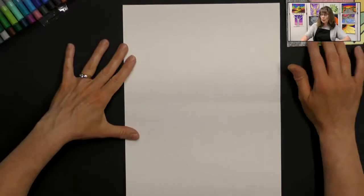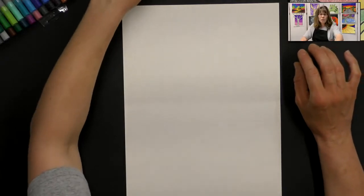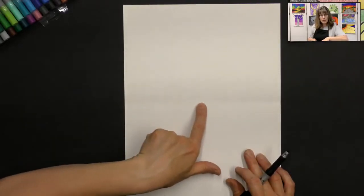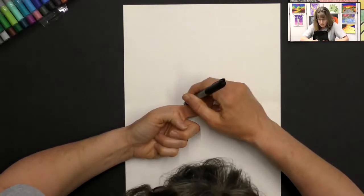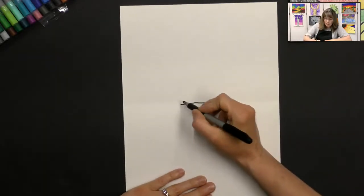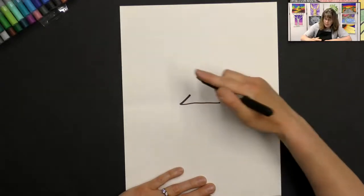It won't disappear. So to get started with this, you can draw with your pencil, but I'm going to go ahead and draw with the Sharpie so that you can see it better. So what I do is I come down to that little crease line in there, and I put my finger there, and I'm just going to draw a straight line along my finger, the length of my finger. And then I'm going to take another line from the end and point it up to the upper corner. And on this side, point it up to the other corner.